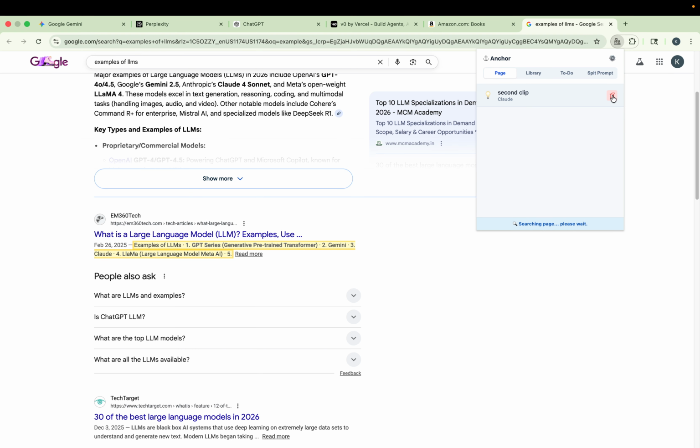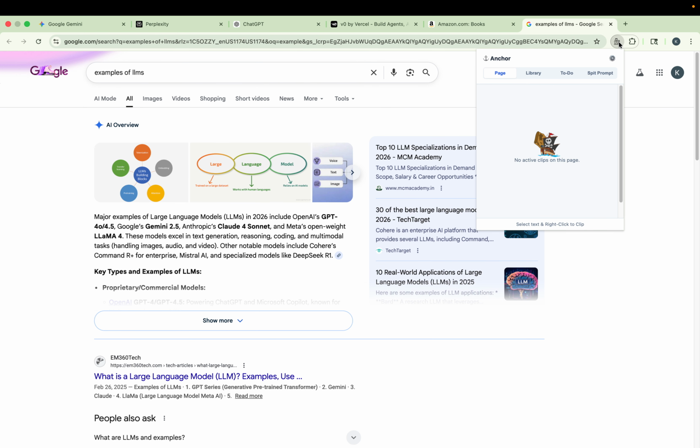And you can delete this clip from here, and it will automatically be here, because you only deleted it from the current web page. So if you want to delete forever, you can delete forever by clicking up here. So it was deleted forever, and once you reload the page, it will never show you that highlight anymore here or in the library.